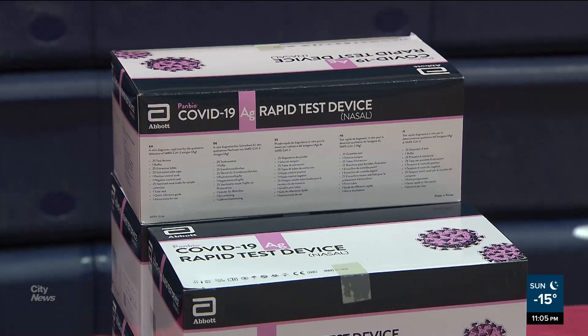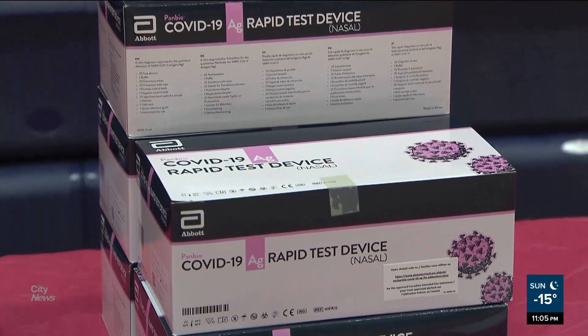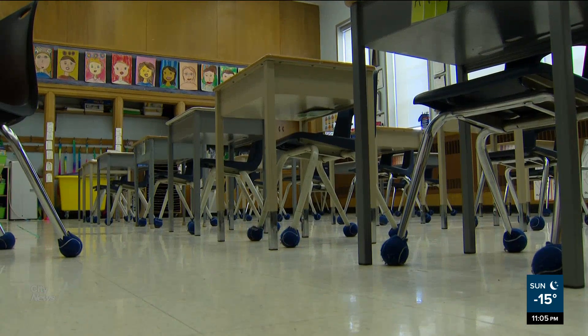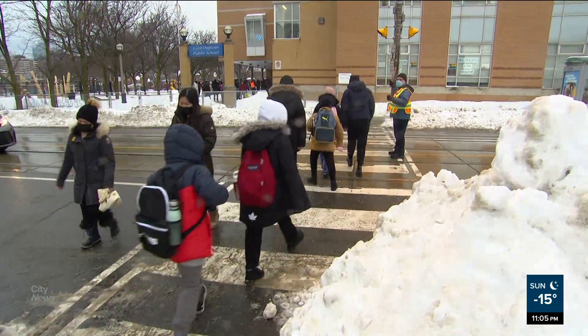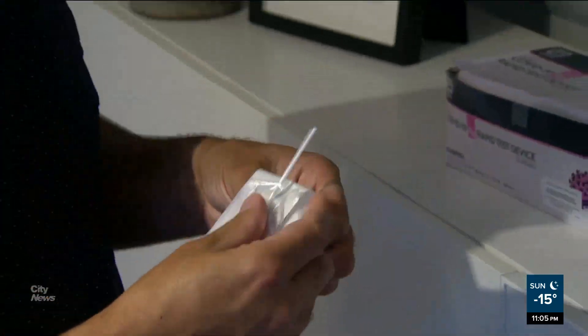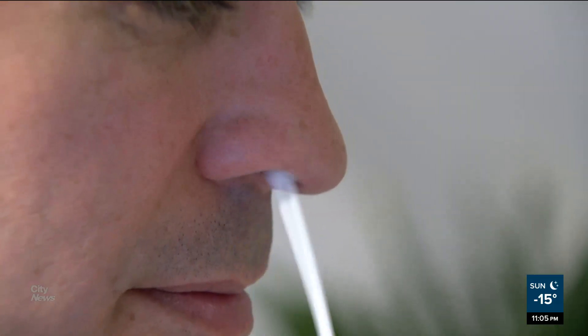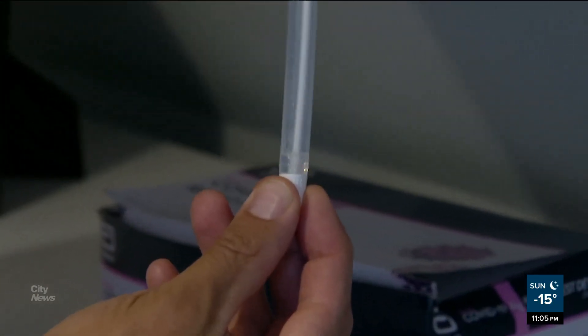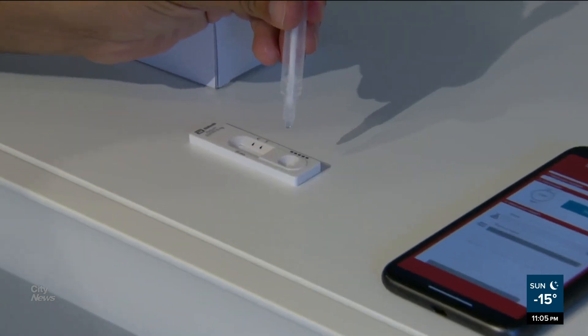The tests are actually a way to rule out COVID in certain circumstances. For example, in schools, if someone at home has symptoms, in order to get the kid back to school, the person who has symptoms should do one test, wait 24 hours and do a second test. As long as the symptoms are getting better and the two rapid antigen tests are negative, then you're cleared from the infection.